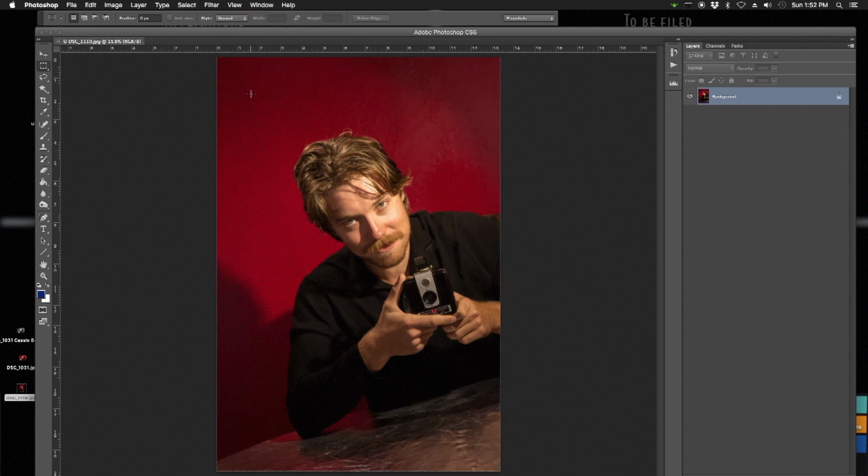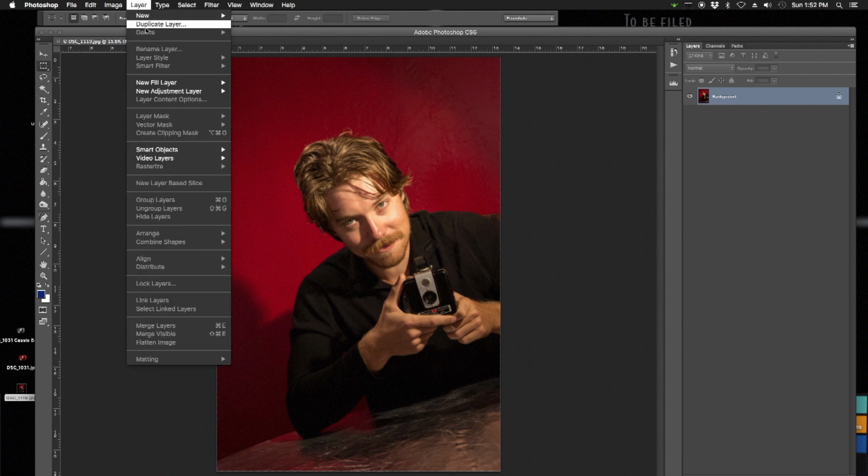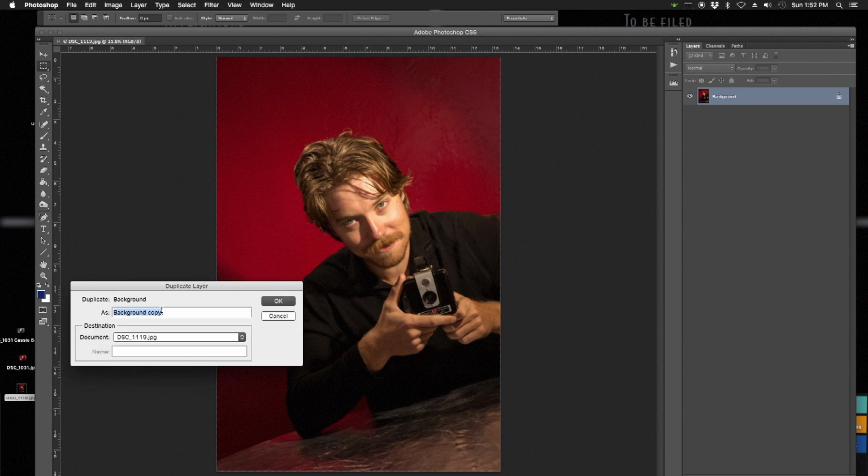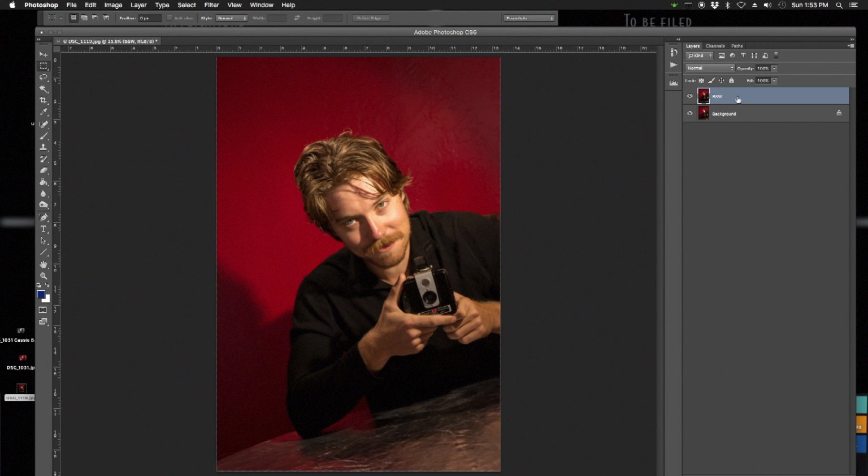So the first thing that I'm going to do, as I always do when I do any kind of Photoshop work, is I'm going to duplicate this layer by going to duplicate layer. And I'm just going to call it the black and white layer. Alright, so there it is. You can see it on the side there, and when I turn it off and turn it on, they look exactly the same. So it's this one that I'm going to work on, and that's the one that I'm highlighting with my little pointer tool.